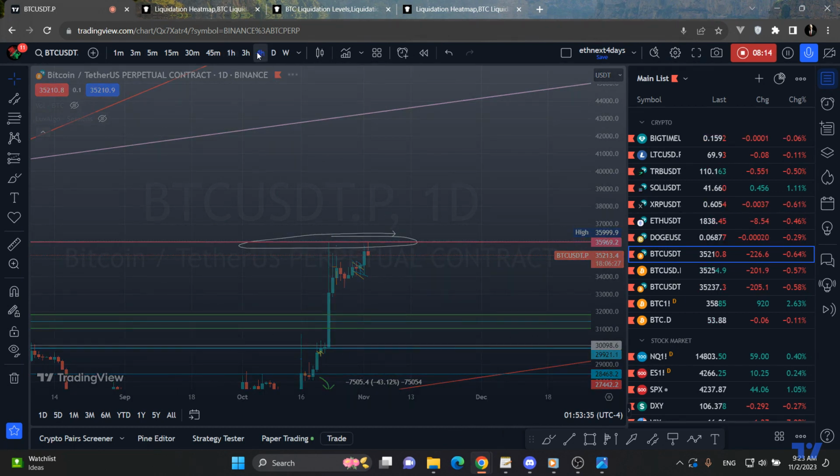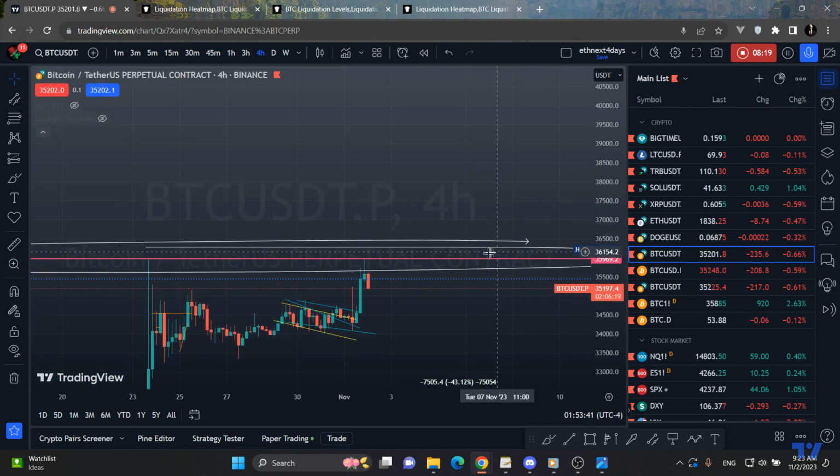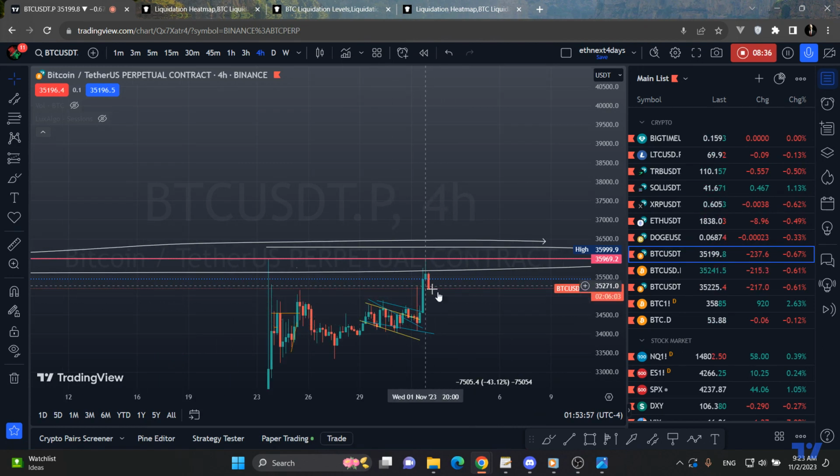Let's take a look at the 4 hours. I don't know why it's taking long. All right, if you take a look at the 4 hours, see that we are essentially holding here. So it's either going to make this a local support, as you guys can see, a couple of wicks here, right? So either we hold this or we come back up. And if that happens really depends on how this candle comes. It can come all the way to 34,000, or as I said, low 33,000. 34,000 is going to be the local support of this bull flag. We'll see if that holds for a pump or not, or for a scalp or not.